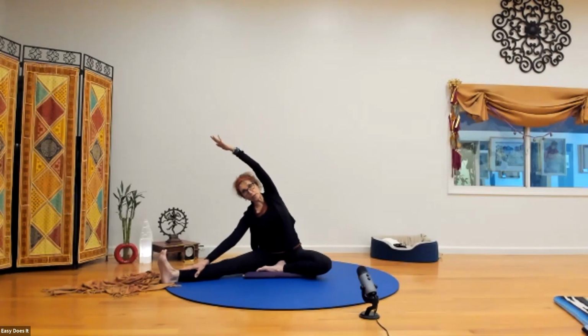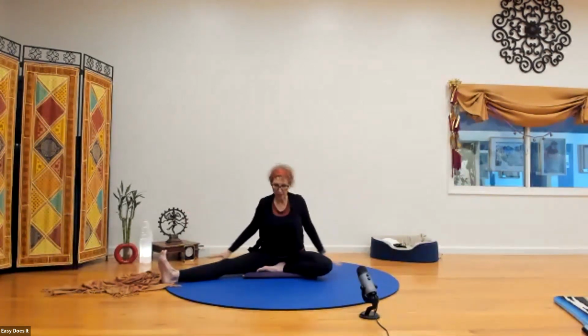Breathing in, keep pressing down through the right knee. Exhale. Inhale. Exhale. Inhale, rise up, stretch the arms way away from each other. You can wiggle your fingers and bring your hands down.